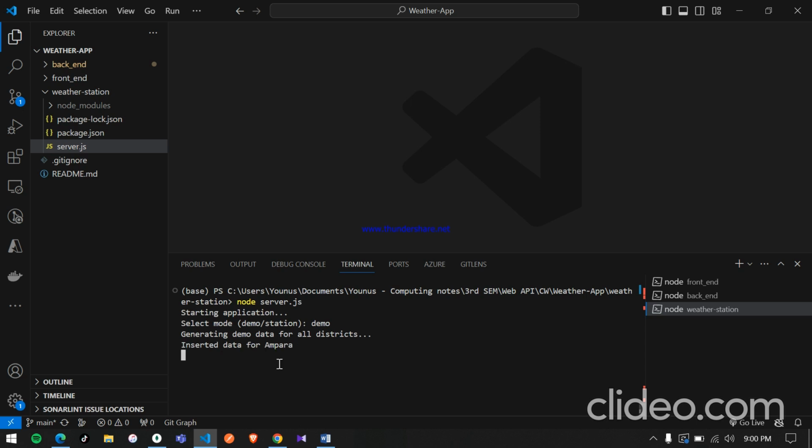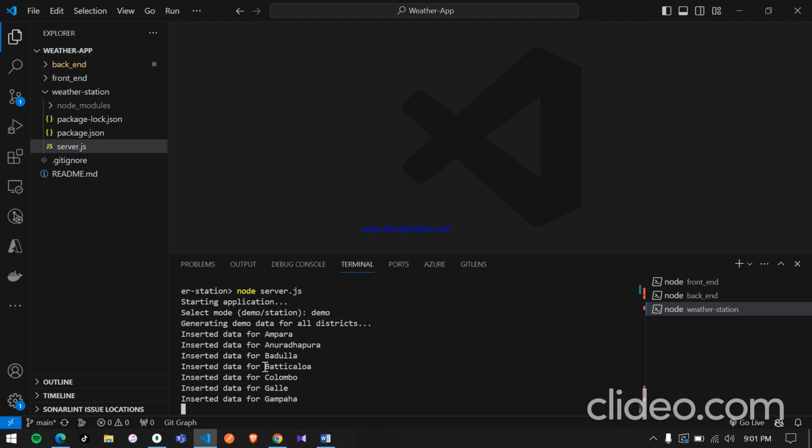It will insert data for Ampara and the other 25 districts, generating data and inserting it into my collection. Every time it inserts, it gives a log here. While it's inserting, I can demonstrate the deployment.